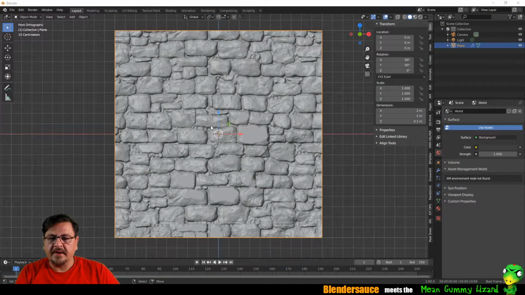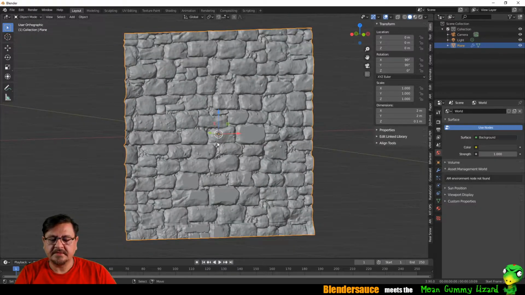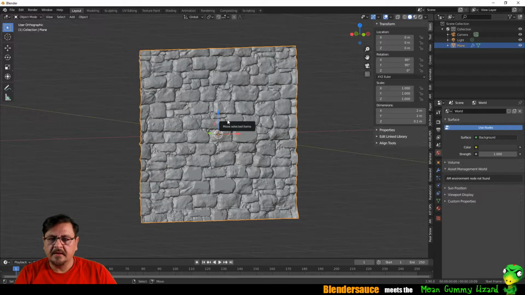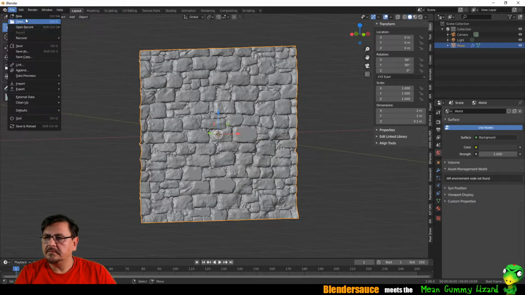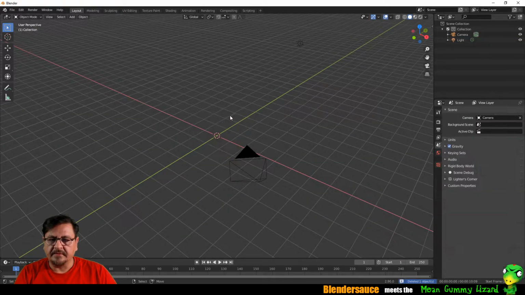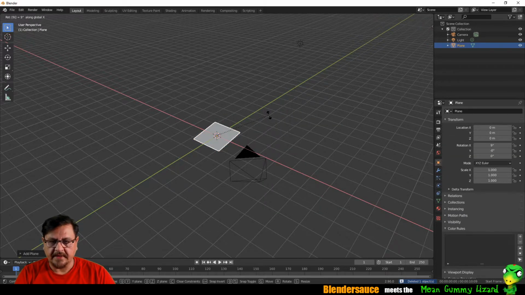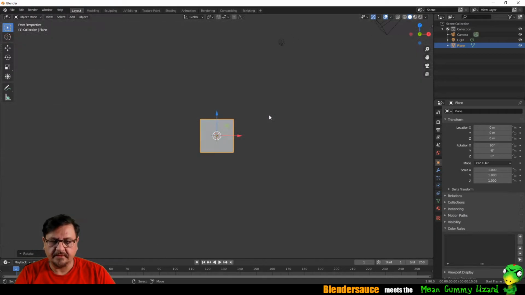So now we are in Blender, and this is the end result we are looking for. And this is really cool and simple. I just make a new Blender file here, real quick, don't save that. And I get rid of the default cube, add a plane, rotate it in X by 90 degrees, and go into front view.